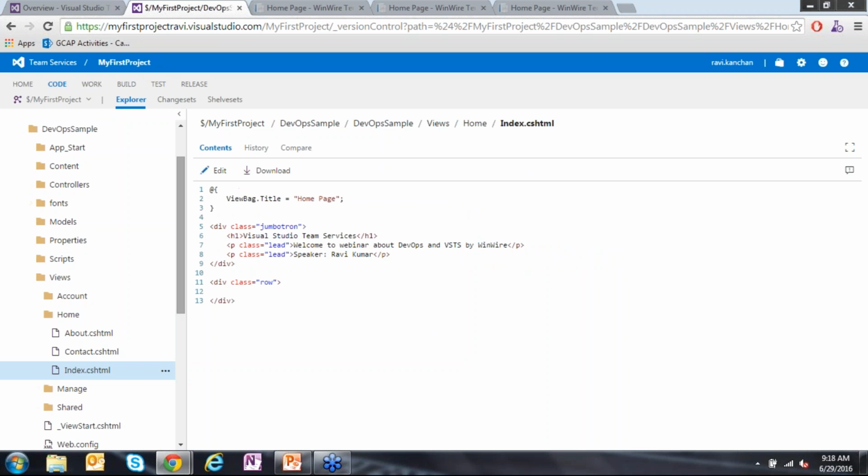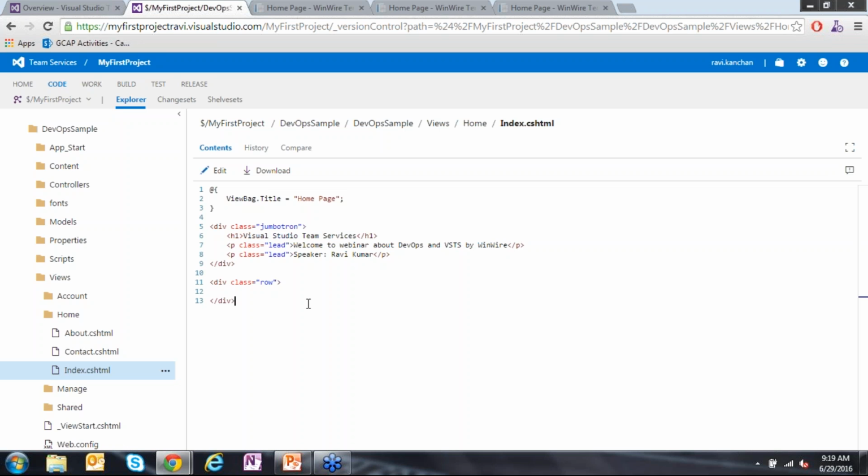As I said, you don't need to come over here and do all this what I'm doing right now. You can do it very well from your IDE, which is installed on your desktop. You can connect to the Visual Studio services and manage all this. You can navigate your code, check in, check out, look into the version history, everything you can do from your IDE, and it is fully supported.